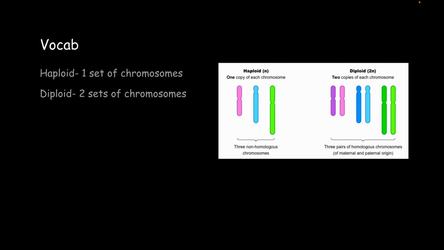So some vocab that we should get out of the way: haploid versus diploid. What did my one biology teacher used to say, or my only biology teacher used to say? I call it diploid. If you're watching this, please pronounce it for me again, because I have no idea. So haploid is one set of chromosomes. Diploid is two sets of chromosomes. Another synonymous term is homologous and non-homologous. Haploid being non-homologous. Homo meaning same. So same chromosome, two pairs. Homologous being diploid, non-homologous being haploid.